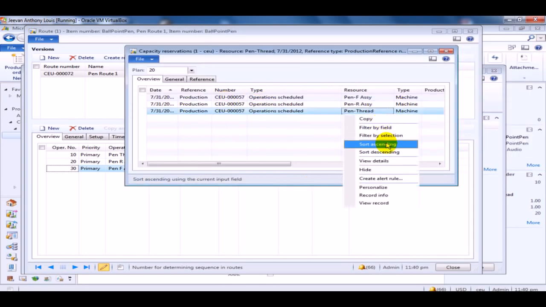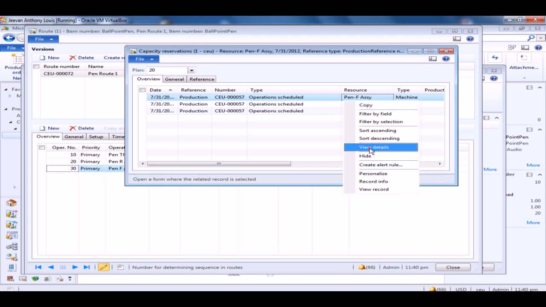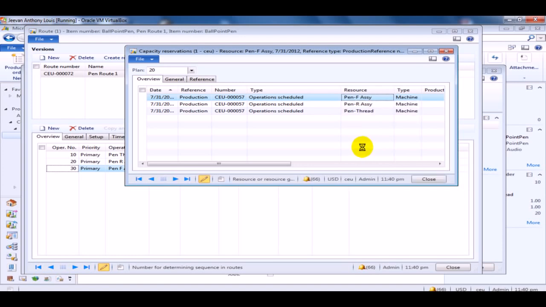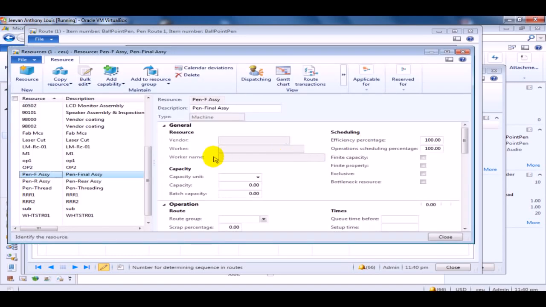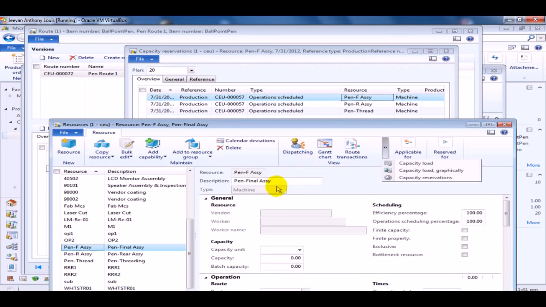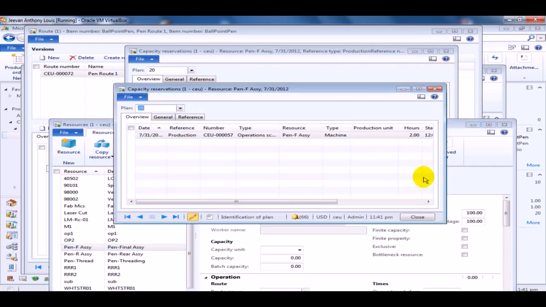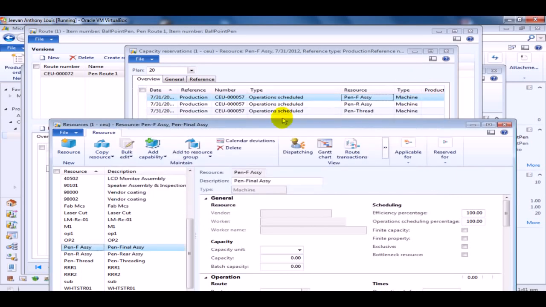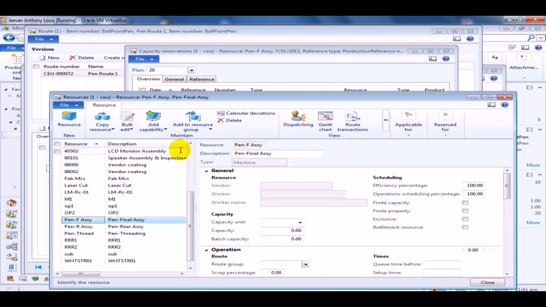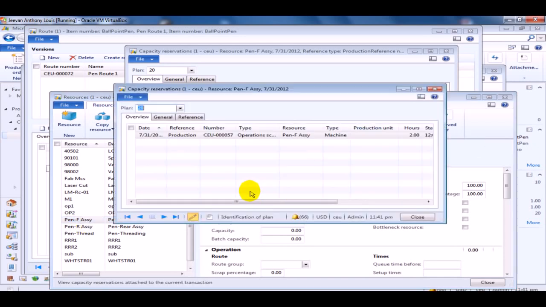Let's take for example the pen final assembly resource. Now on a particular selected resource, to look at the capacity reservations, we select the resource in the resources form, and we go to the capacity reservations.